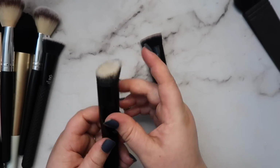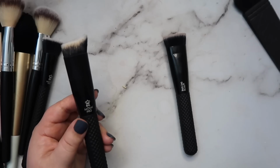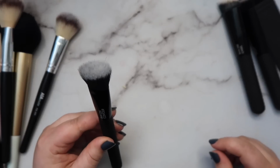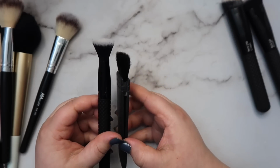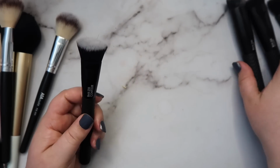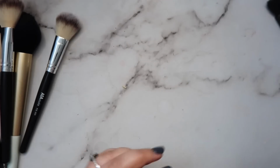And then this one I feel like is just too similar to the Sigma one for me to keep. And I do like that one better. So I'm going to declutter this one, this one. Now, this one, I'm just not quite sure what to do with it. Again, it's a little too thick, I think, for contour. It doesn't really blend out all too much. These ones are just kind of strange to me. So I think I'm going to declutter these.